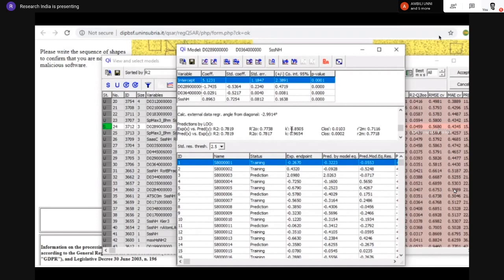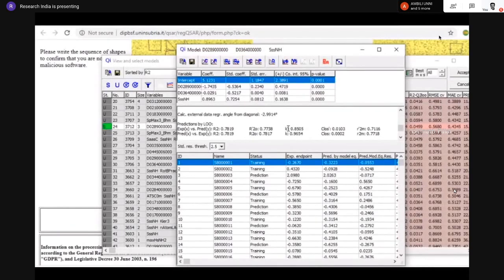The slopes of the regression line are depicted by K and K dash, and their values should be between or equal to 0.85 and 1.15.